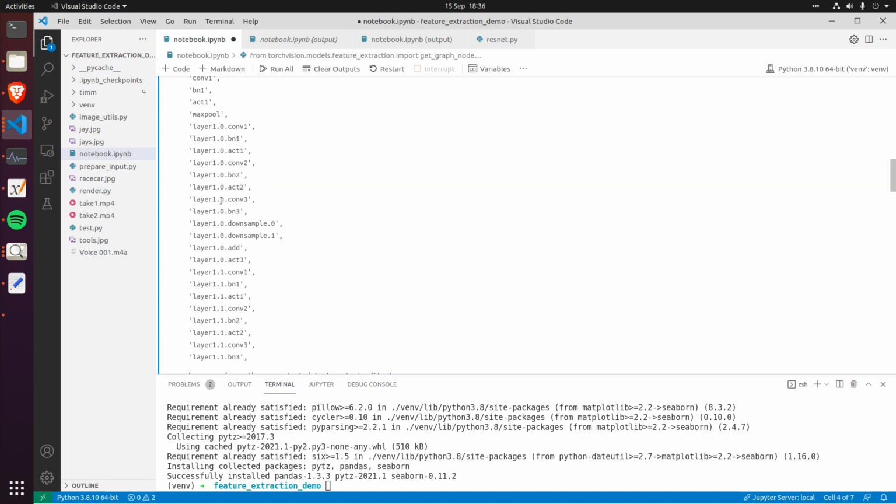So there'll be blocks within layer 1: the 0th block, the first block, and then within that there'll be the activation or the convolution. So this is like a dot separated path from the top level module down to the leaf operation or leaf module.